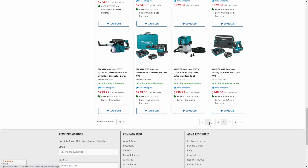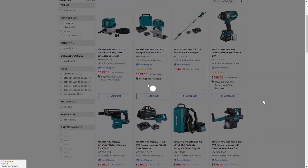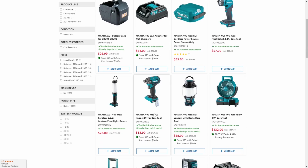I'm actually eyeing maybe the chainsaw right now. And let me go back to page one here. I do kind of want that new Gen 2 impact right now for 84 bucks. That's a fantastic deal. You can't really buy impact drivers from a lot of the top-end brands for that cheap. So that's a fantastic deal. Also, this XGT lantern with the radio being only $88.99, that's a pretty awesome deal as well. I honestly guess that'd be like $200 better too, if I had to throw a guess on that one.